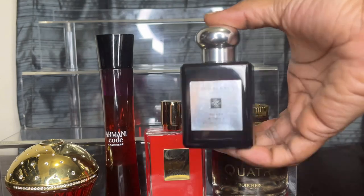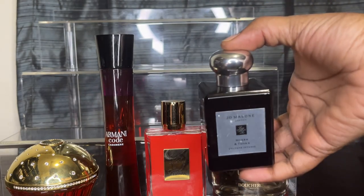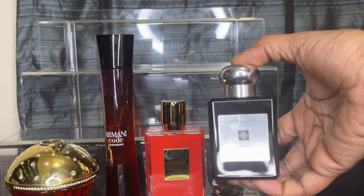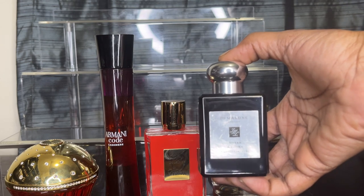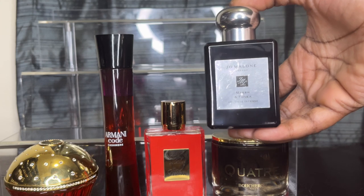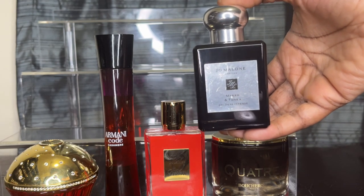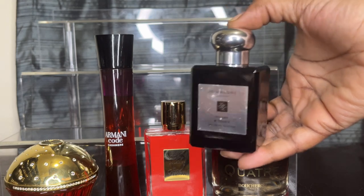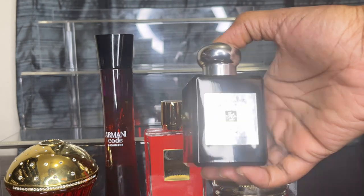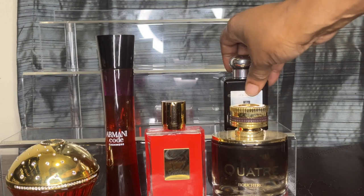I have Myrrh and Tonka. I use this one a lot for layering simply because it's just that — a fragrance that doesn't really last very long, but you get a lot of nice tonka bean myrrh base to it. I have it in the category with my almond fragrances because there is a note of vanilla and almond in it, and I just use it a lot when I'm layering my nutty fragrances. So that's Myrrh and Tonka by Jo Malone.